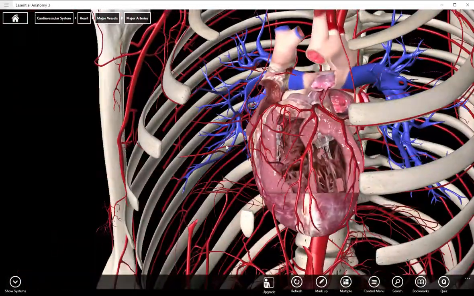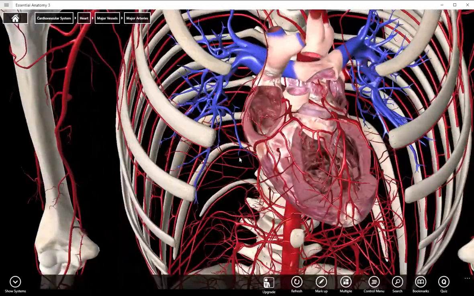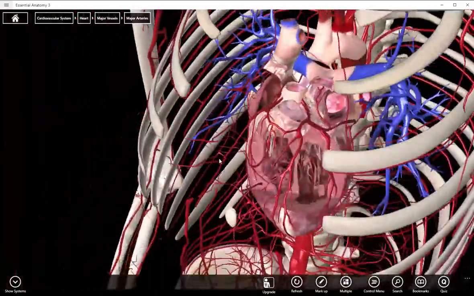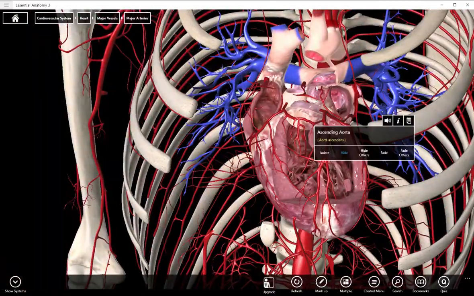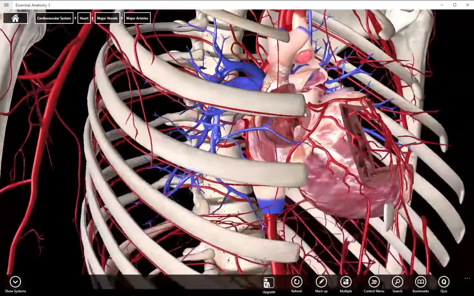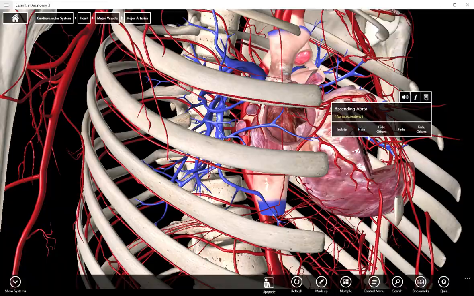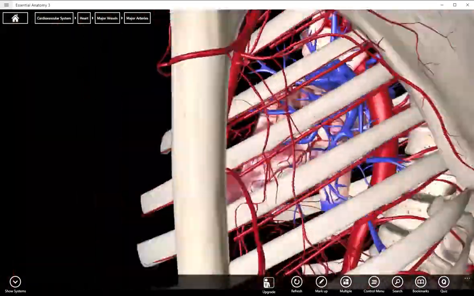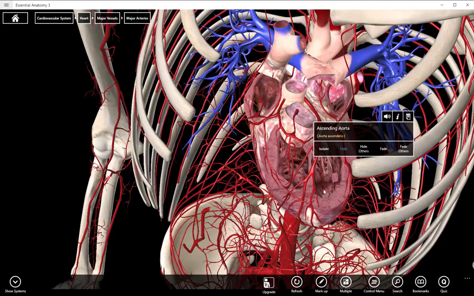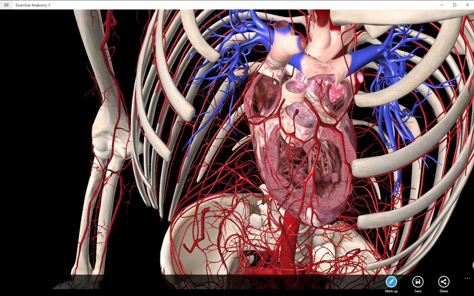So we have an interatrial septum, which is going to be the hardest to really see because there's so many structures and vessels in front. But there's this wall right there in between the two atria. It's kind of nice in person because you can stick your thumb in here and your index finger in here and touch them, but back behind this stuff, there's a thin wall that separates these two chambers. It's called the interatrial septum.